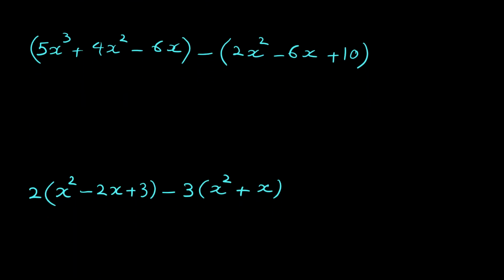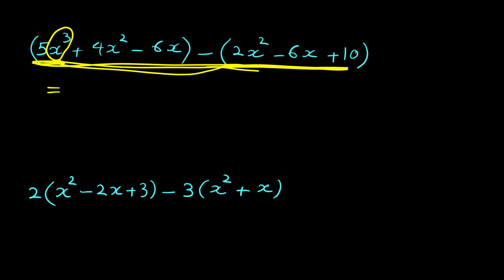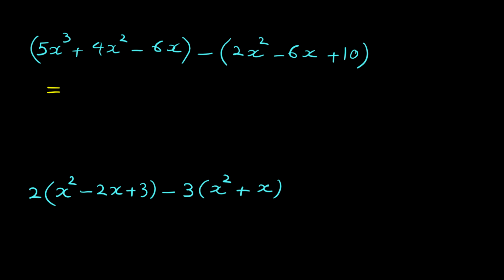Now look at these examples. First, we want to subtract these two polynomials from each other. Let's try to do this question right away in one step. We have 5x to the 3, but we don't have any term corresponding with x to the 3. Here we have only x to the 2, x and a constant. So in the answer we have 5x to the 3.